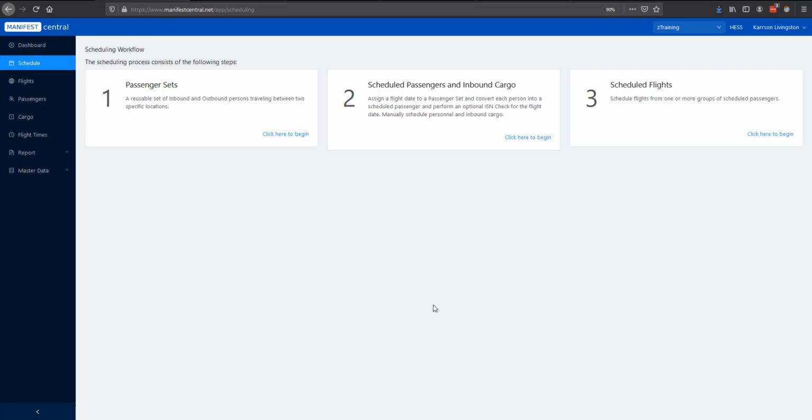This is an example of a day of scheduled flight. One of the examples that we might use something like this is for when we have a SARS flight that we need to schedule quickly, and it's going to be obviously for the day of. So we're still using the scheduling tool. It's very similar to how we already schedule. However, we just change the date.